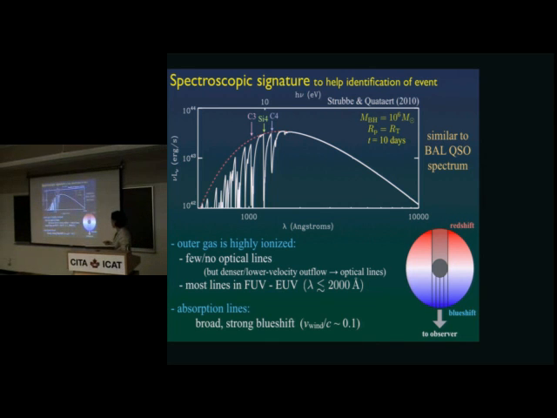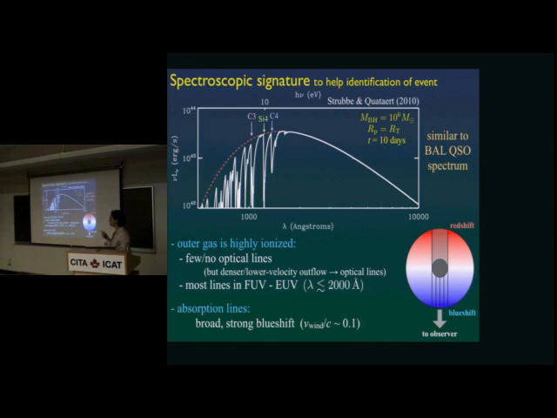The absorption lines are broad because the gas is moving at such a high velocity, and they have a strong blue shift. The reason that the absorption lines are blue shifted is the same as in a P-Cygni profile. So if you're the observer and you're looking back at the continuum emission from the electron scattering photosphere, then all the absorption that happens along your line of sight will be in gas that's moving towards you, and so the lines are blue shifted. So this picture of broad blue shifted absorption lines in the UV can be something that we can look for, to identify tidal disruptions among a bunch of candidate events.